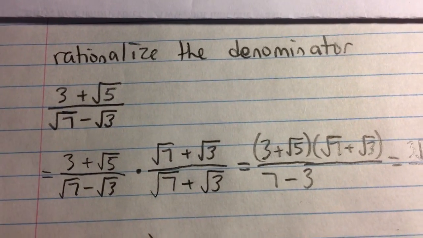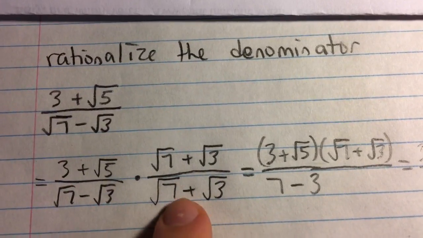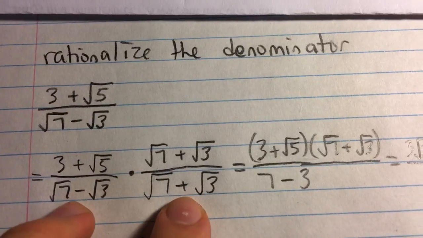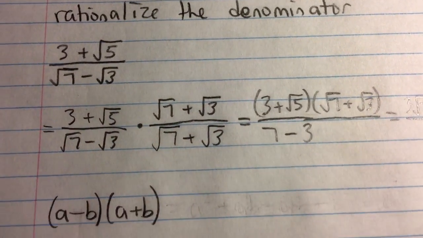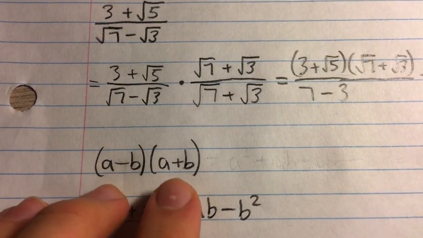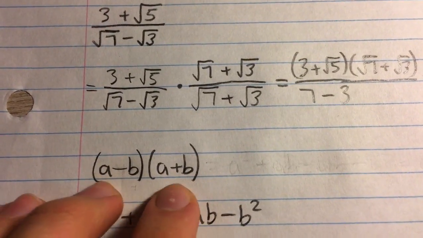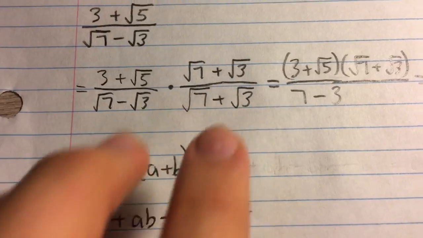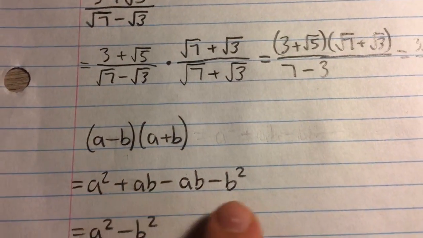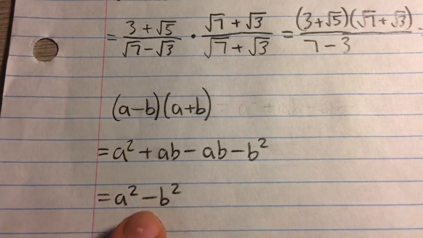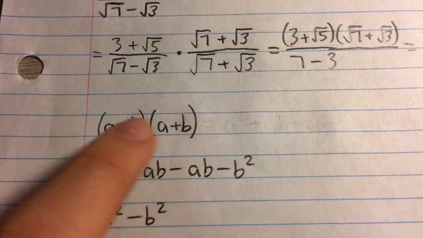That's kind of a complicated term, but basically what it means is multiply by the exact same thing but with an opposite sign. So in other words, if I multiply by root 7 plus root 3. And this is because if you have any number A and any number B, and you multiply these two binomials together, like we have here, if you FOIL it out, you're going to see it's just equal to the first number squared minus the second number squared.